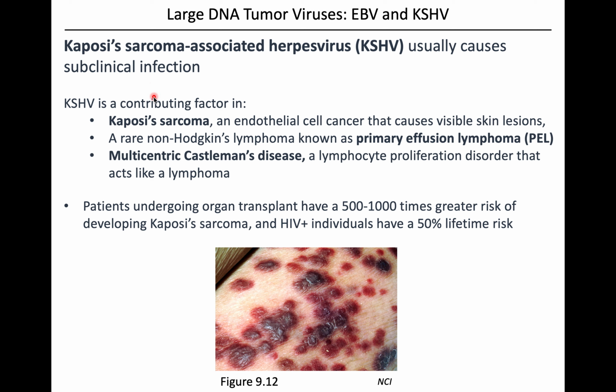Although you usually think of Kaposi sarcoma in association with this virus, it can also be linked to a couple of different rare types of lymphoma. Oh yeah, I was going to mention this too. Another place you typically see people having their immune systems compromised is following organ transplant, right? You're intentionally suppressing the immune system to try to prevent rejection of the organ. So we also see a much higher risk of Kaposi sarcoma in people that have had an organ transplant.